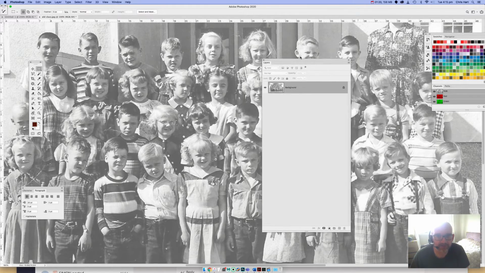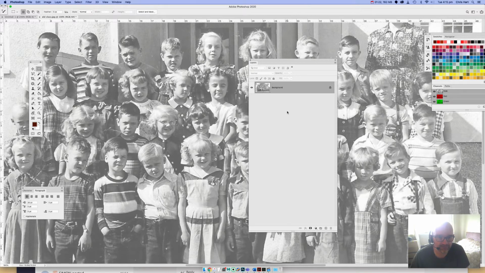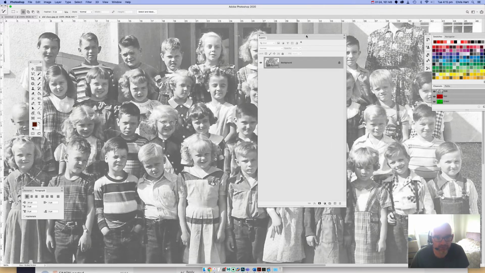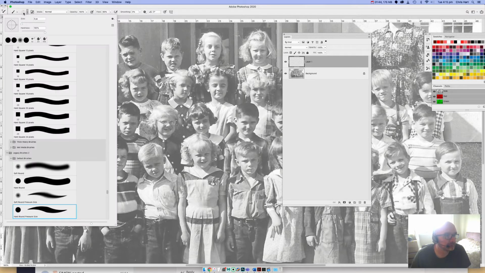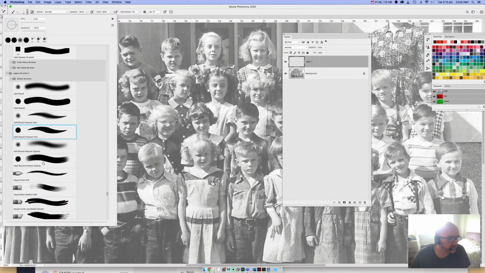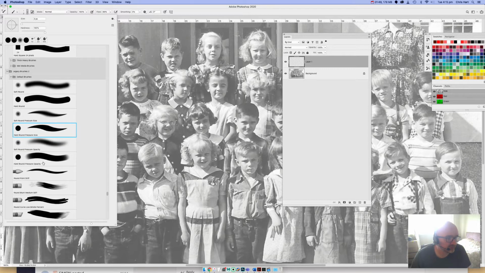So this is the layers panel, and to access it you just press F7 if you're on a Windows computer. I'm going to go down here and there's a little plus. Click on it and it'll make you a new layer. These are the only two things we need, this toolbox and the layer panel. We're going to get a paintbrush, which is B for brush, and if we click up here, you can scroll through and find as many paintbrushes as you like.